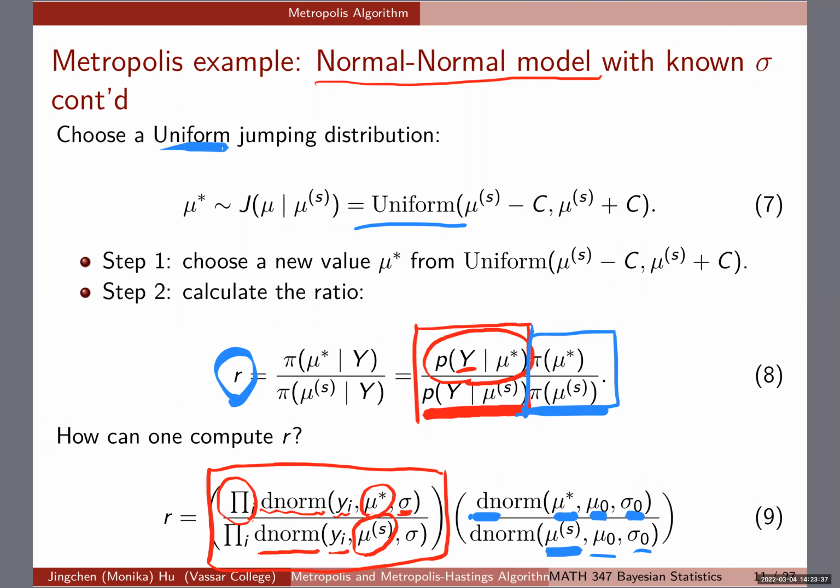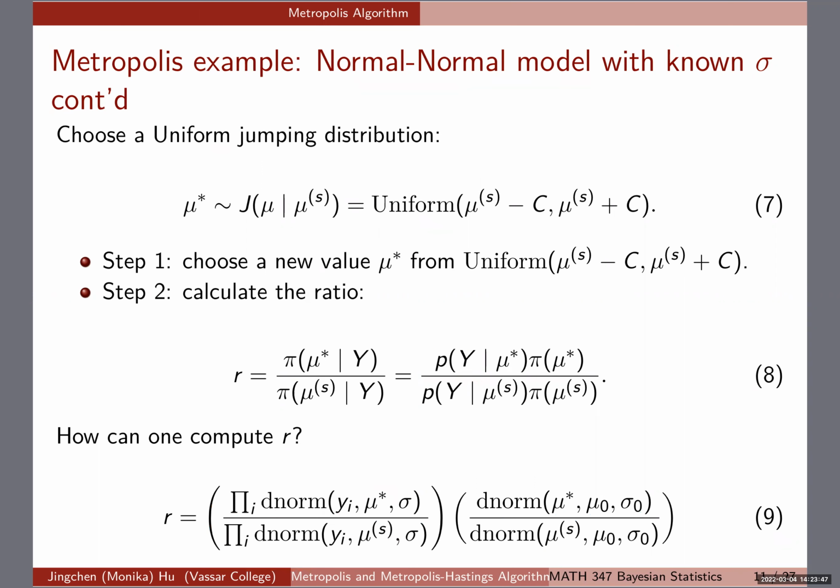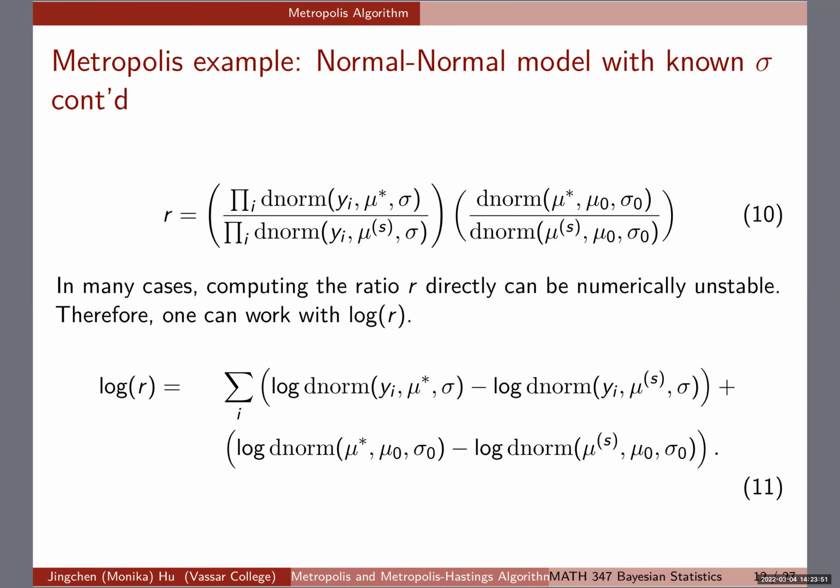Okay? So one caveat, if you ever do this by yourself, is if you look at equation 9, this is a bunch of densities being multiplied together. It could be really small. So for computational stability, people usually, instead of doing that equation itself, would do everything on the log scale just to make the computation a little bit more stable. Okay, so just so you know, and this you might have encountered in other contexts as well.